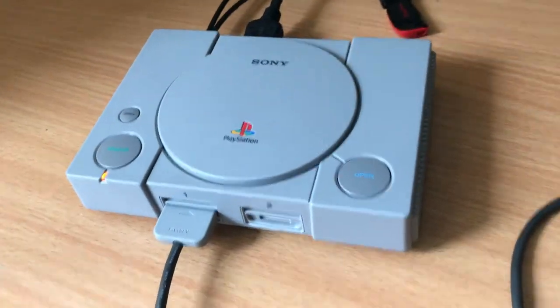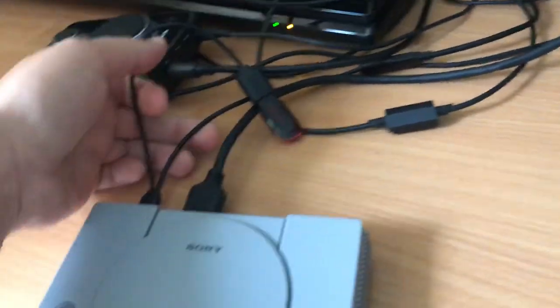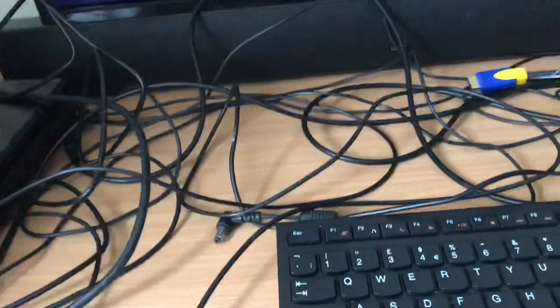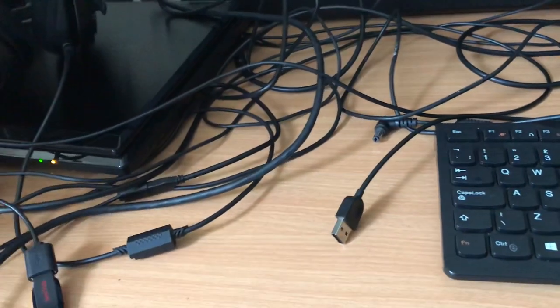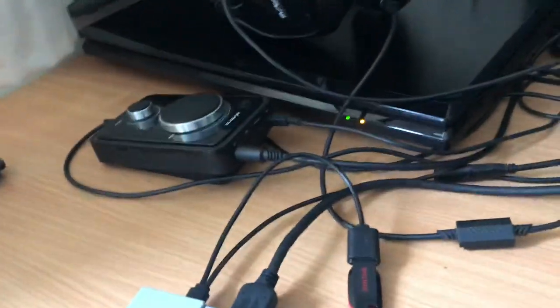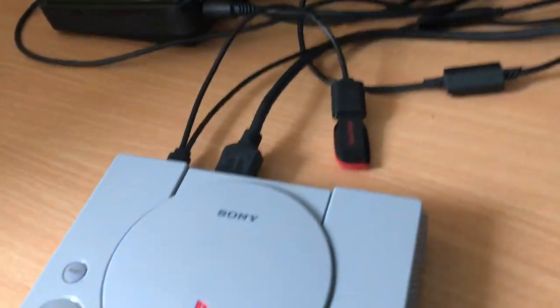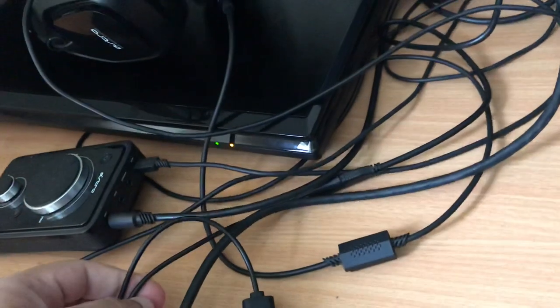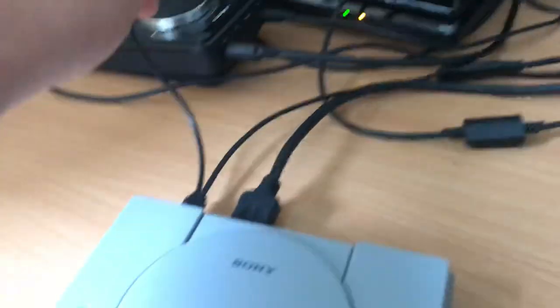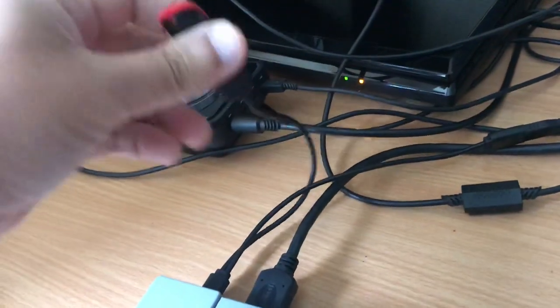So this is modded. You can see I've got this OTG cable. My room's just a mess — you've just got the USB cable going into the TV and the HDMI cable going into the TV. All these other cables are just headsets and things like that. This OTG cable here allows me to plug a USB stick into the back, with the power side going off to the TV and then this extra bit for the USB.